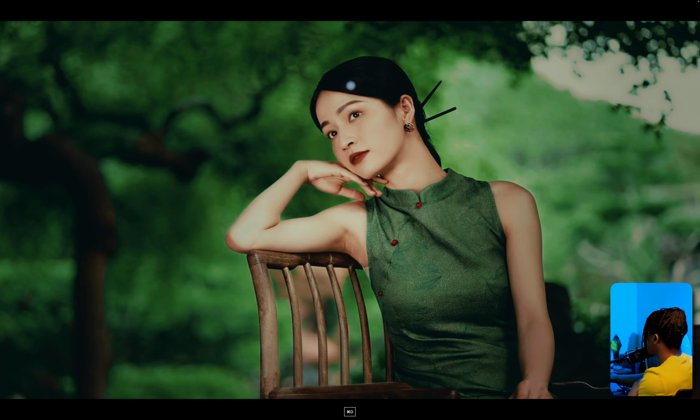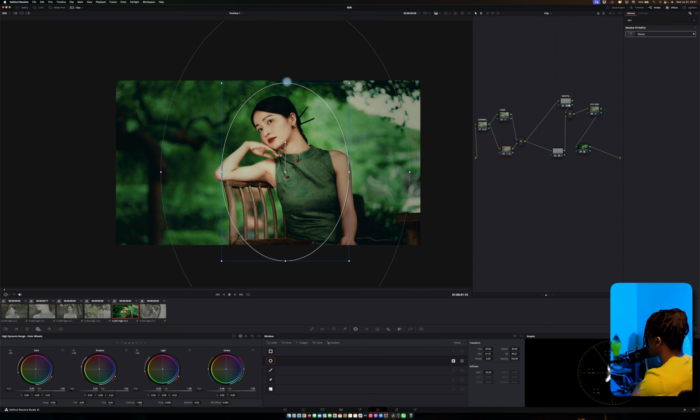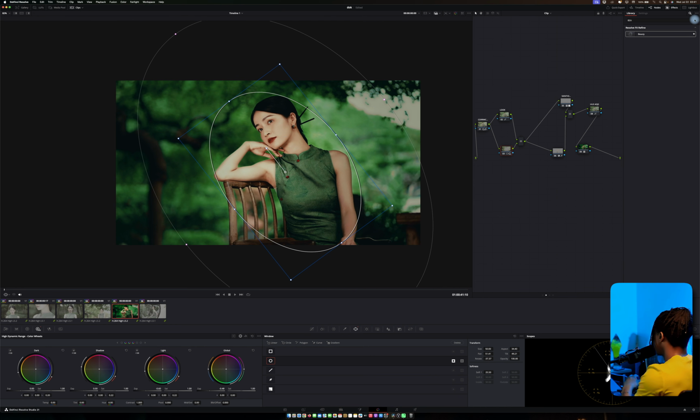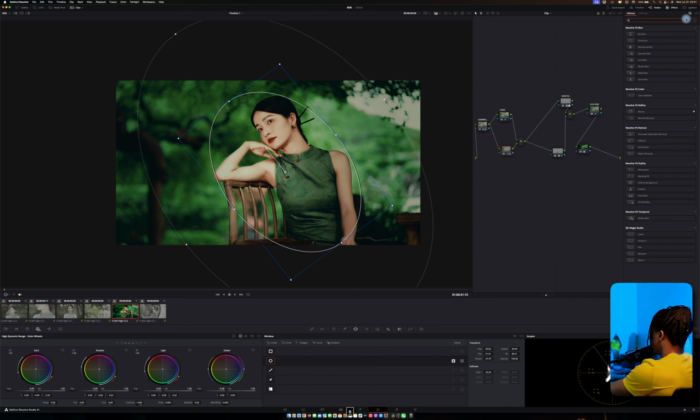All right, this before, this is after. You can see it's just all about the mask. All right, so let me do something crazy here. Let me just do a little bit of, you know, a little bit of creation, maybe.